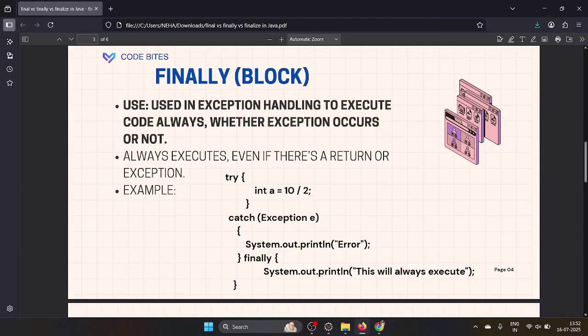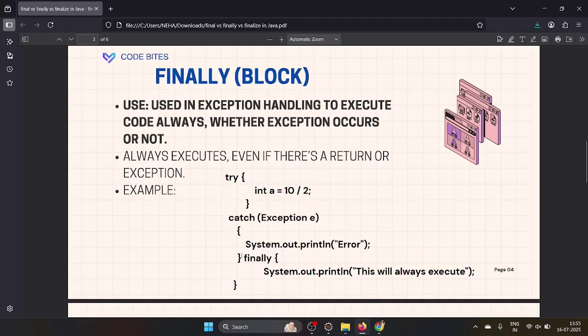What is finally? Finally is a keyword used with the try and catch block. In exception handling, you will come across the concept of try and catch. At that time, you will make use of the finally block. Here you use the finally block to provide the statements that will always be executed, whether an exception occurs or not. If you want to close some of the resources, you put that inside the finally block.